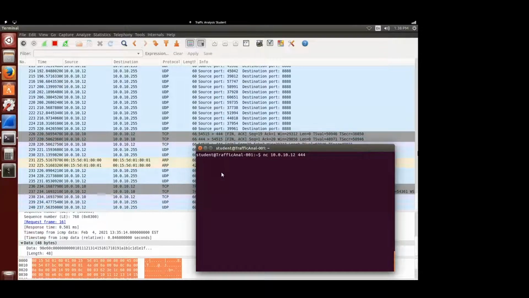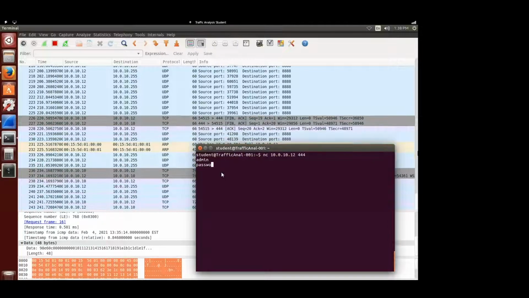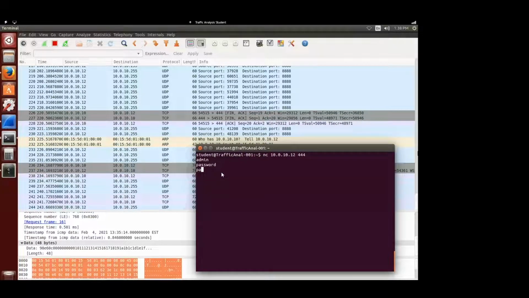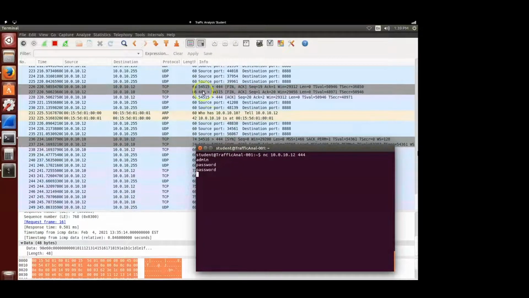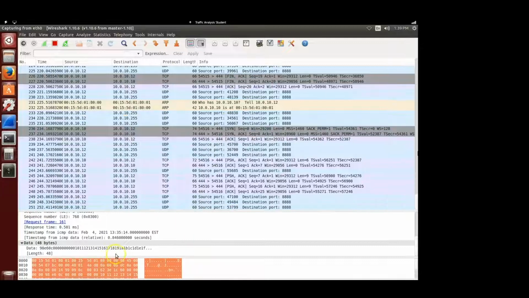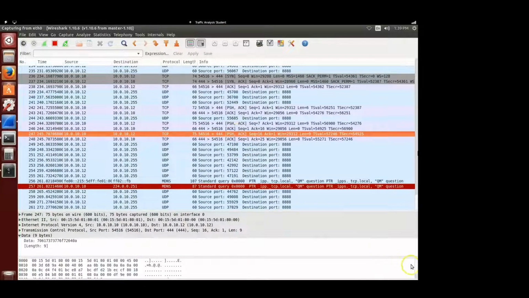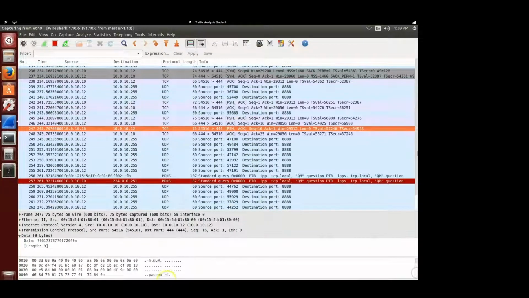So now we're just going to use a tool called netcat at the terminal. So we'll do nc, that same IP address we used before, and then port 444. And then we're just going to enter in some random information here. For example, I'll enter in, pretending we're entering our username and password, admin and password. And what it should do is Wireshark's going to capture that information in from the packet, and we'll be able to see it since it's not encrypted. And you'll be able to see here the admin right there. It's been captured in that packet.